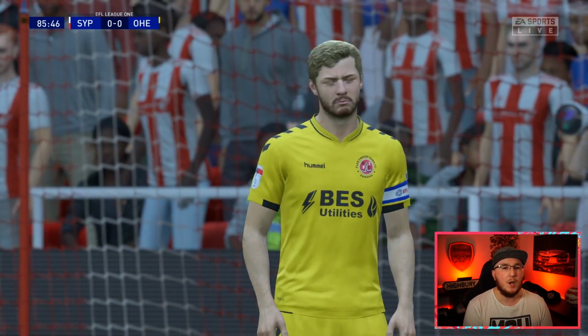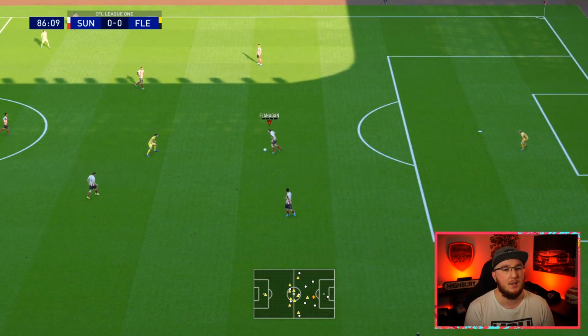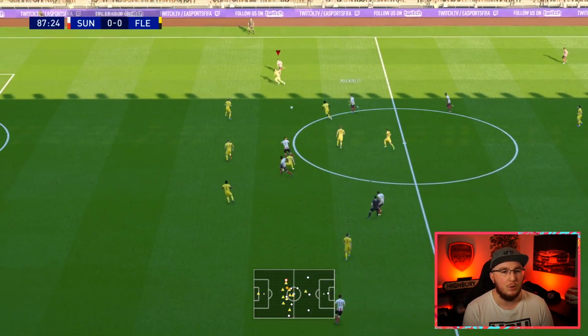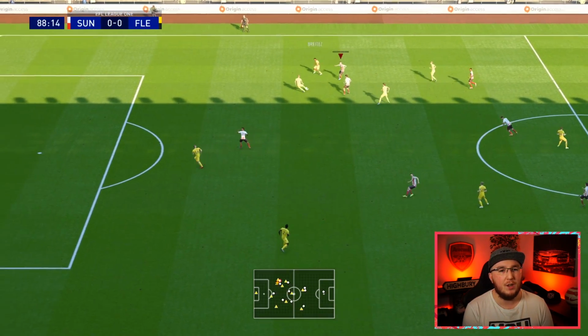Can we pick this up? Oh, it was offside. Can't we just play on in that situation? Because I was on the break. Come on, man. Flanagan into Dobson. Into Gomez. Into Mackinley. Through ball. I've got nothing. I've actually got nothing.